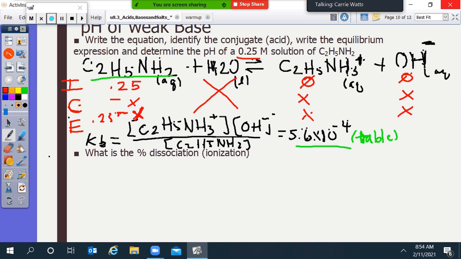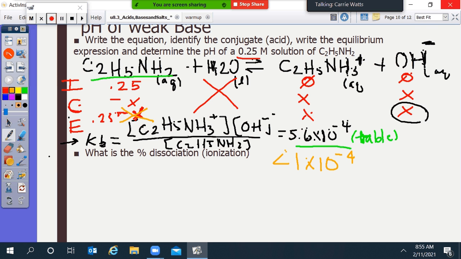Now we want to know the pH. To get the pH, the key is to get this hydroxide concentration. We need to know what x is. Since we don't have any other givens, we're going to have to use the Kb expression to solve for x. We talked about this yesterday, but remember when the Kb is less than 1 times 10 to the negative fourth, we can eliminate the x on the reactant side because it's negligible. You can even see when we plug it back in how negligible it is compared to the 0.25. So we're going to cut that out.